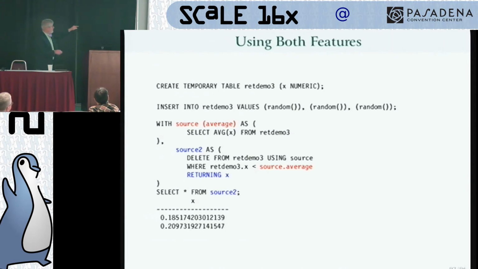In the second common table expression, delete all the rows that are less than the average, and then return what's deleted. I could also add it to return what's left if I wanted to, but I did just what deleted, right? So we're saying, give me the average, delete everything less than the average, show me what I just deleted. Yes, sir.